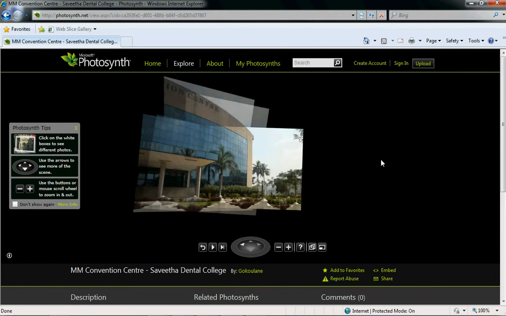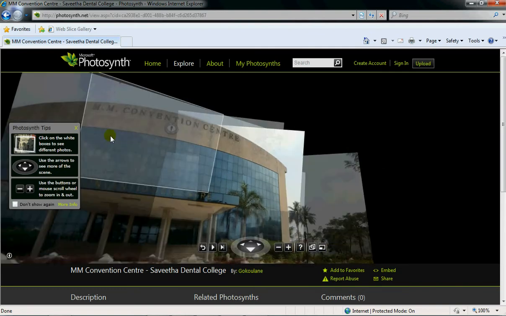Now what Photosynth does is basically a 2-step procedure. Your first step involves the analysis of multiple photographs in terms of similarities between them. This can be in terms of, say, the angle, distance, color, lighting, region, all of those. And it creates a 3D geometry or a 3D environment from these pictures. The second step is the display and navigation through a 3D point cloud of features identified in the first step.